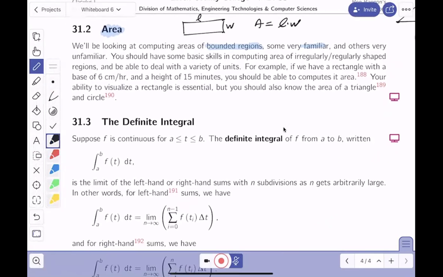I know familiar areas, rectangles, triangles, and circles. By the way, there's many other ones. But right now, they're the three basic ones. Some, however, are going to be horribly unfamiliar to you. What do you mean horribly unfamiliar to you? You will not know the formula for their areas. Are there formulas for the areas? Yes. We just don't know them yet. We will figure that out. So I'm going to say over here, basic skills and computing area of irregular or regularly shaped regions are going to be something you have to deal with. There's going to be a variety of units.